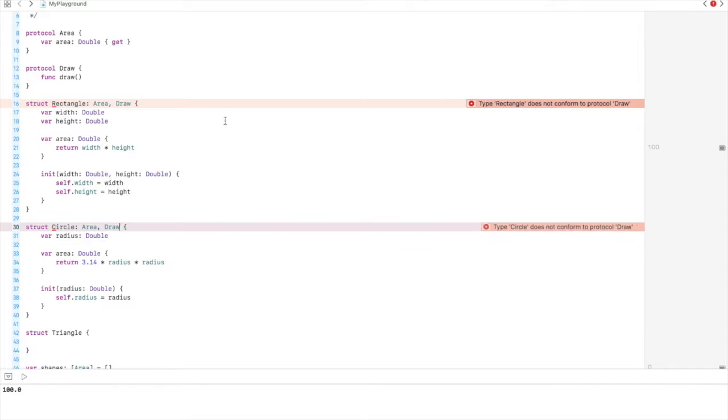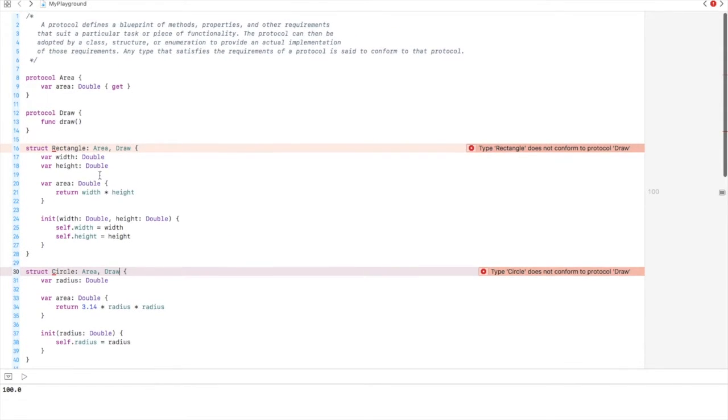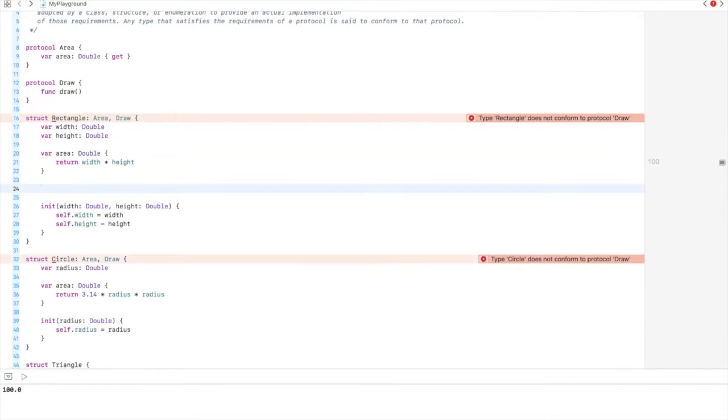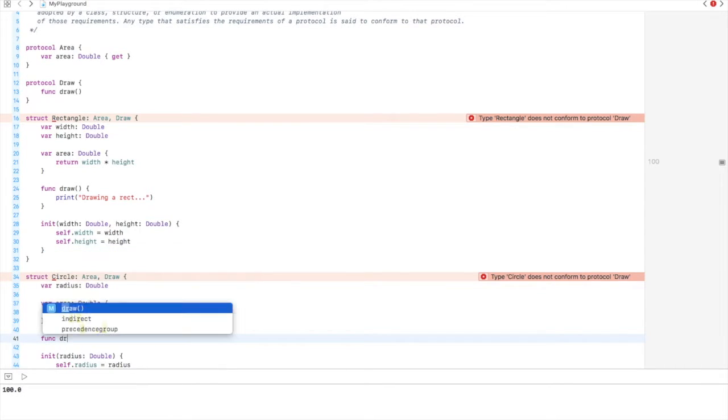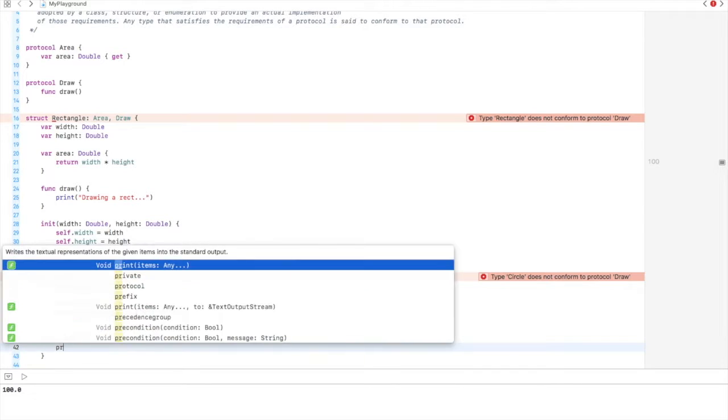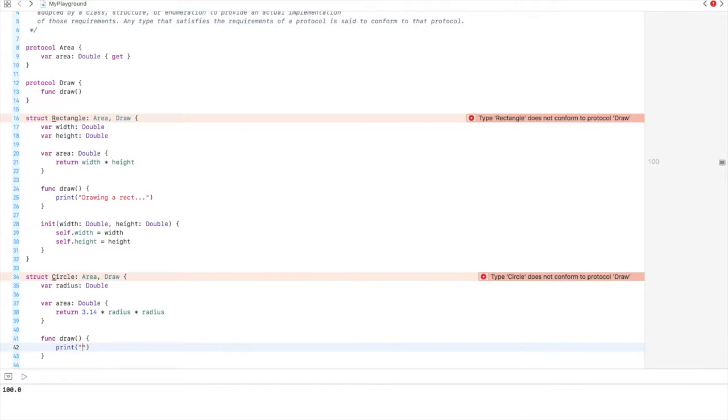And as it says, to conform to the protocol, we need to implement the requirements for this protocol. So let's create a function draw. Drawing a rect. Drawing a circle.